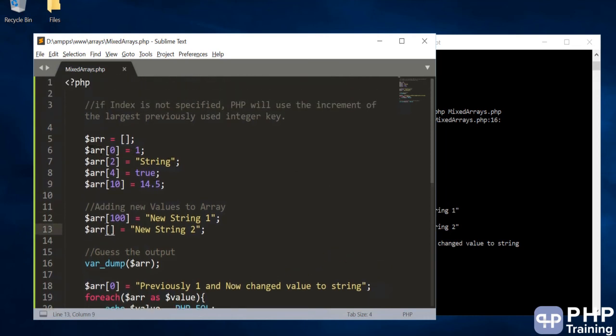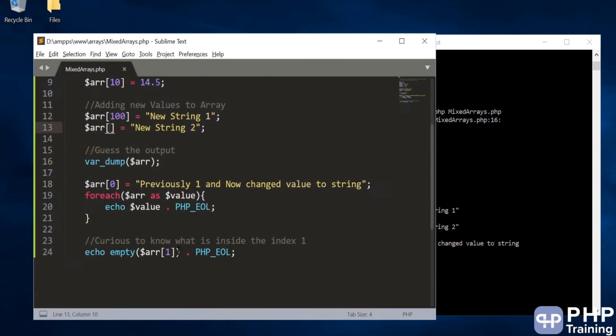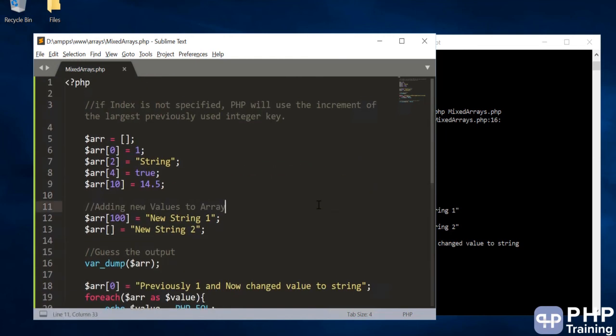You can use mixed arrays. You can define any number of elements. You can choose to have your own index, and you can choose to ignore the index. An index can also be generated by itself. And if you try to print something that isn't available in the array, it just prints an empty value. And you can check for an empty element using the empty method. That's all for the lecture on mixed arrays, and I'll see you in the next one.